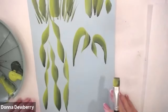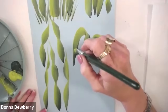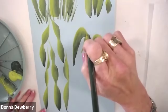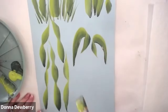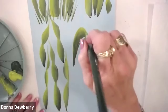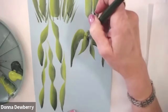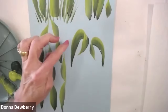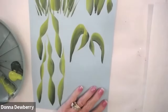This is, let me do this again. I want more dark right there for y'all to see. All right, so we're just going to come back here and put more dark right here. So then when I stand up on the chisel and roll the brush, then I have the light back. Oh, let me do that again. There we go. All right, so if you have enough paint on the brush, and see, I didn't have enough dark here, so I needed to do it again because you need the dark when you roll it to see that. Now, I'm not saying that's easy.